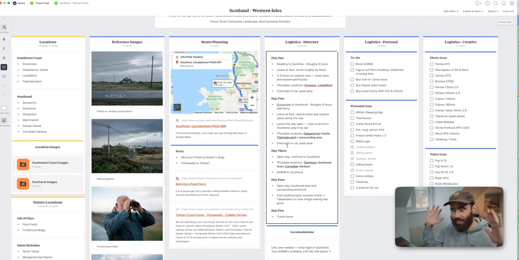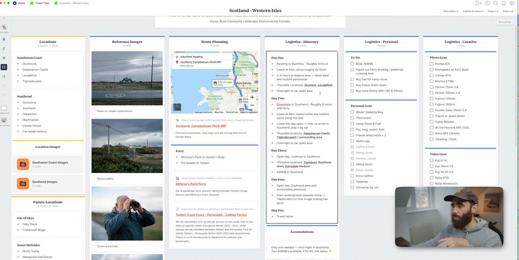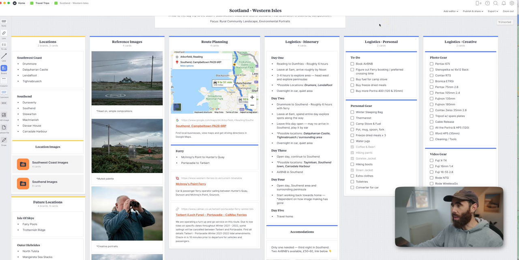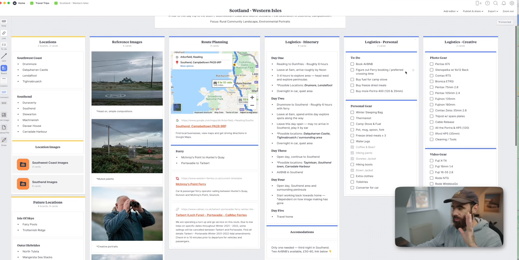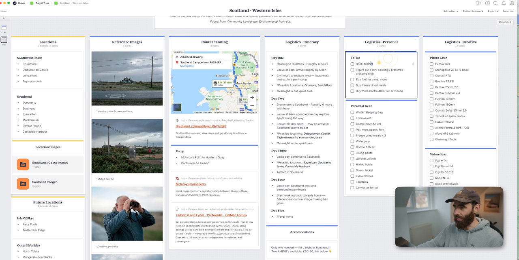So again, it's just leaving this very flexible, but trying to give a rough structure so I know the first day where I'm going to drive and then how much time I have in between. And then the next two things I have are logistics. And these are what I love, these checklists. I've found these so handy when it comes to trips, just being able to physically check off things. So I have a to-do list: I need to book an Airbnb, buy some film, buy some supplies, but these packing lists with these checklists are awesome.